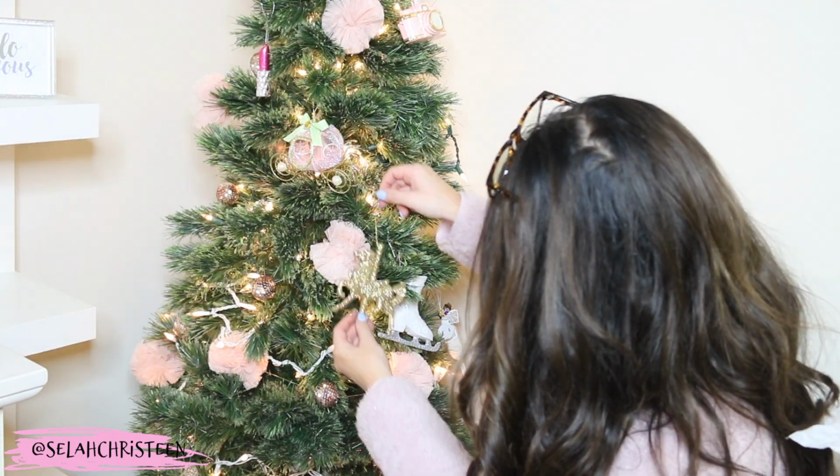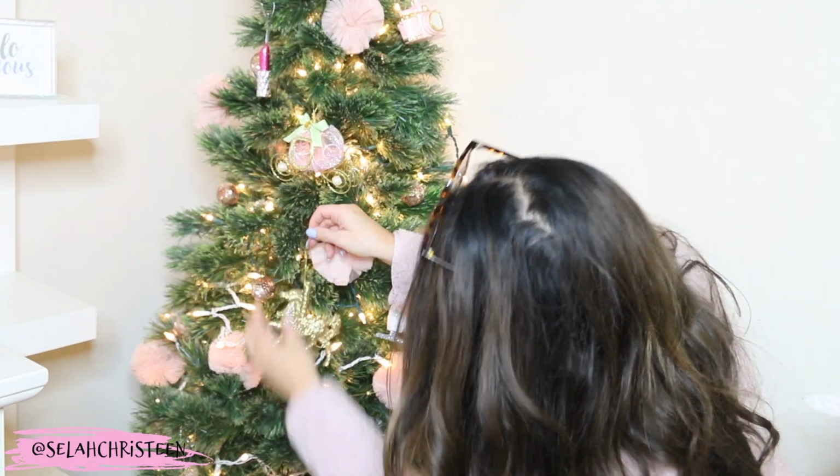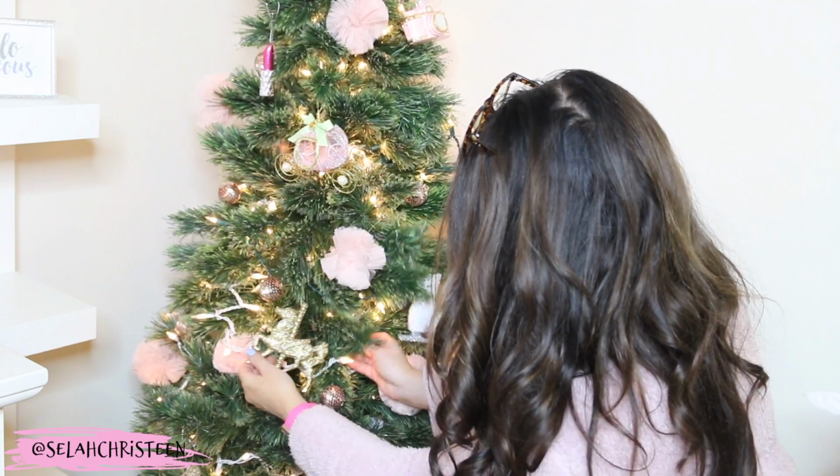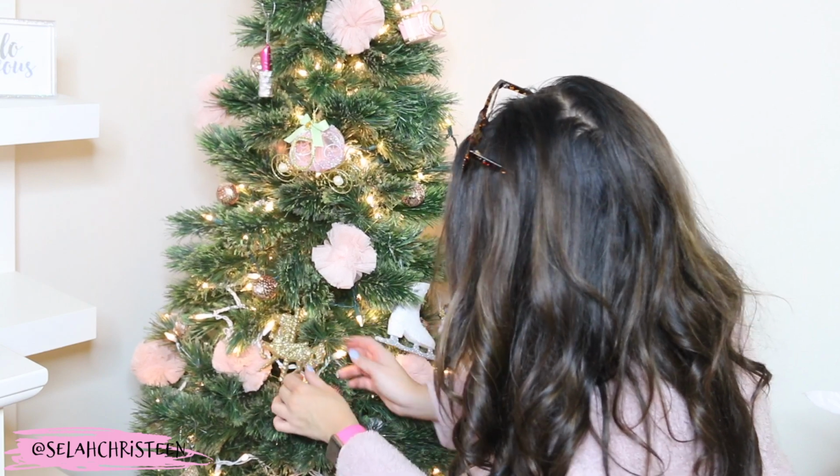This sparkly gold horse I'm pretty sure I've had for so long, since I was little. I remember putting this on my mom's tree, but I absolutely love it, so I wanted to make sure that it goes right in the front where I can see it.